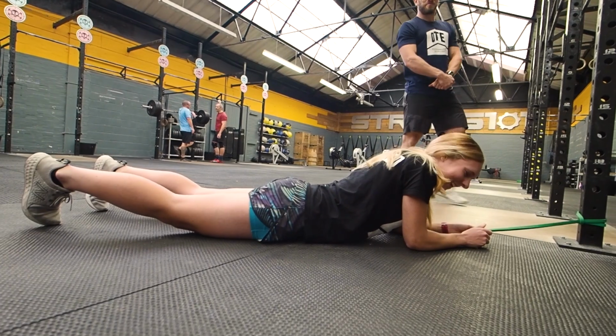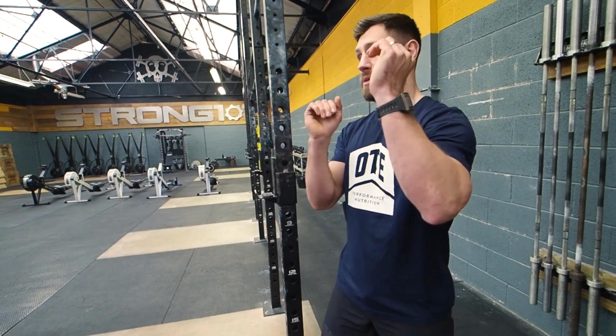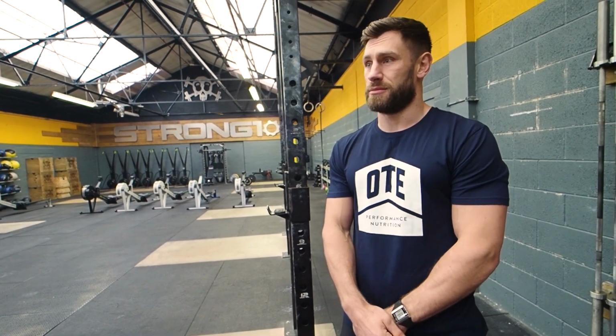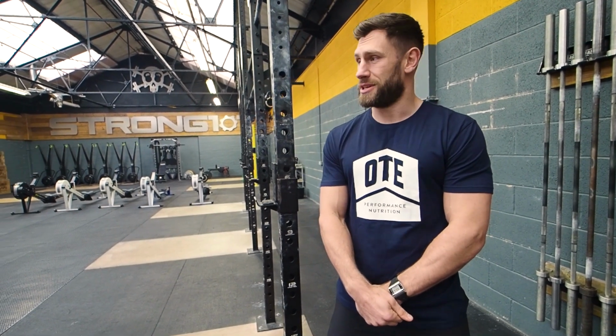Good work. All right. So, yeah, if you find that difficult, you can do it without the band as well. You can just swap from one arm onto the other arm and work on holding in that position, because it is really challenging. But it's a really good way of targeting the core and getting set up so that when you're on the bike, particularly on the tri-bars, you've got that nice stable platform to then be able to drive your legs from. So it will help to be a bit more efficient.